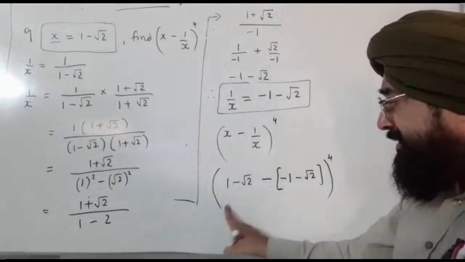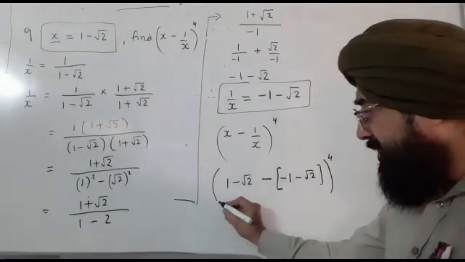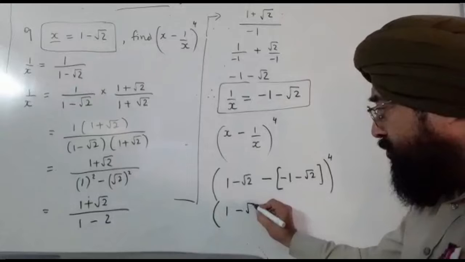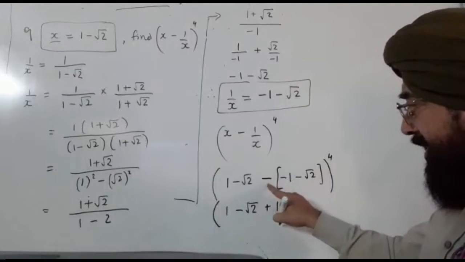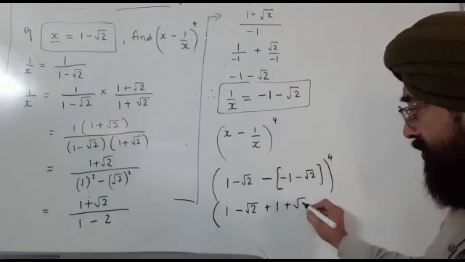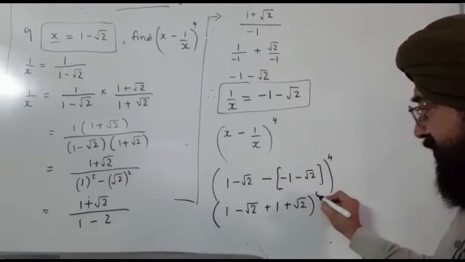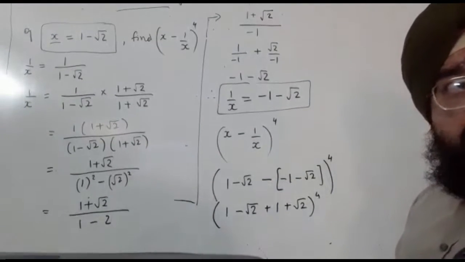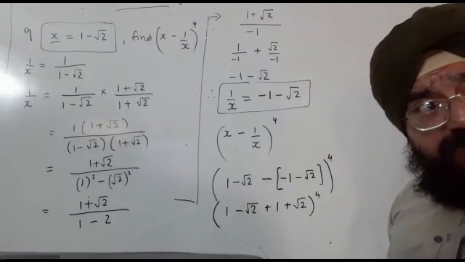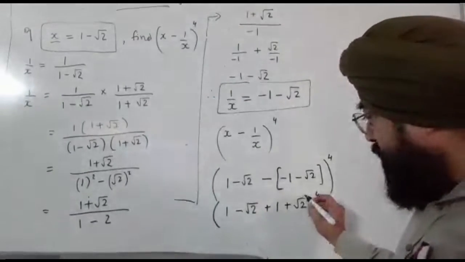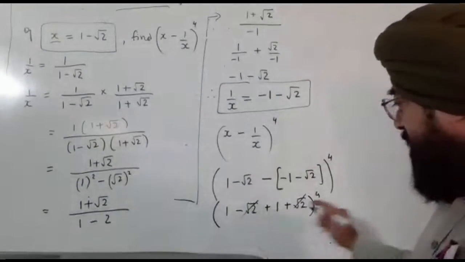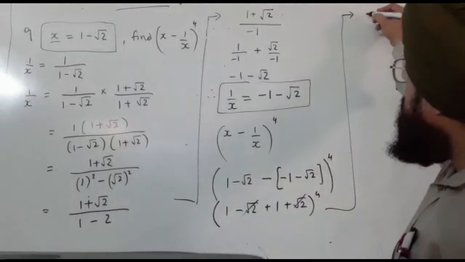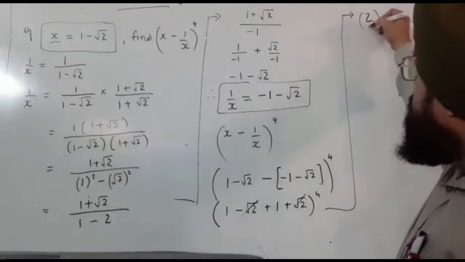Time and space permit me to write below one step. So what do I get? I get in a bracket 1 minus root 2, see, minus minus plus 1 and minus minus plus root 2, isn't it? Keep power 4. So what do you get? We get root 2 and root 2 get cancelled. And we are left with 1 plus 1. So that is 2 and to the power 4.